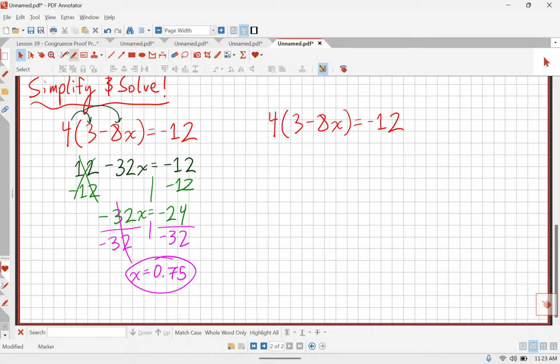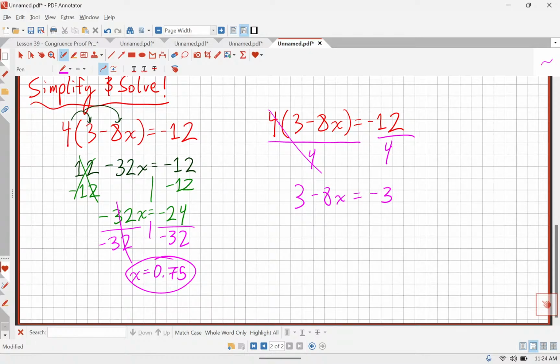So, Abby, you solved this a different way, and it sounds like you did it the same way Sina did. What was your first step? Since that's a secret multiply, I love that idea because that's true SADMAP, right? Parentheses come last, so I can't deal with this stuff till I deal with the multiplication. So that becomes 3 minus 8x equals negative 3. Here's where I think this might have happened. What was your next step there, Abby? Subtract 3.